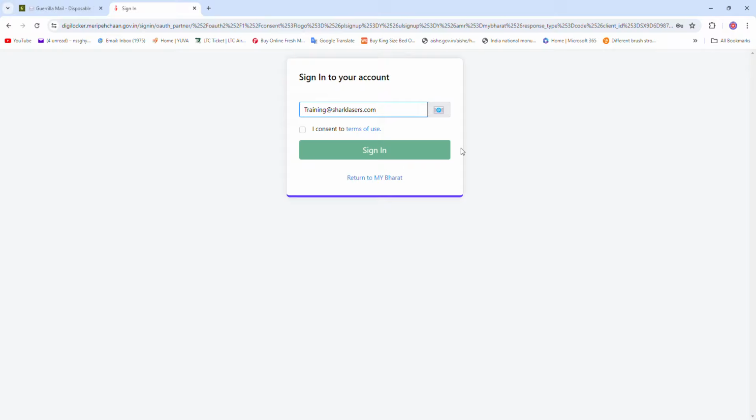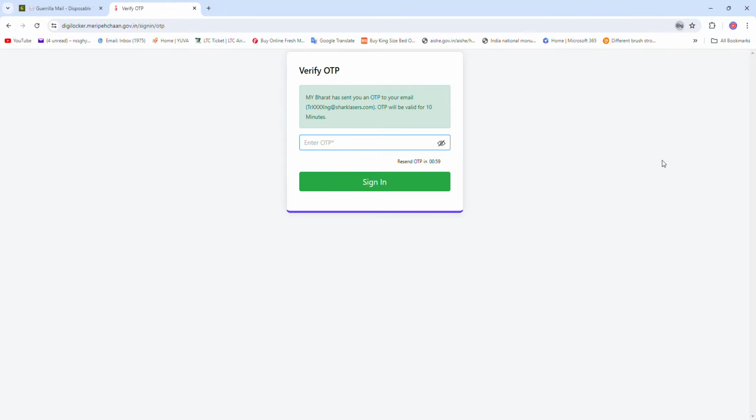So for training purpose of today, I'm going to use one email ID, and after clicking this I consent checkbox, I'll submit sign in. So once I do that, the portal will be sending one OTP to the email ID or to the mobile number, which we have to enter here.